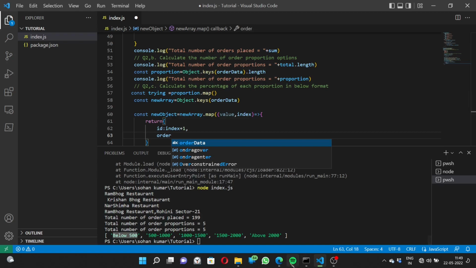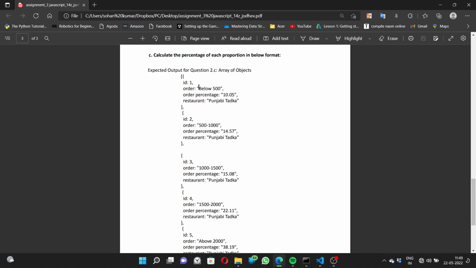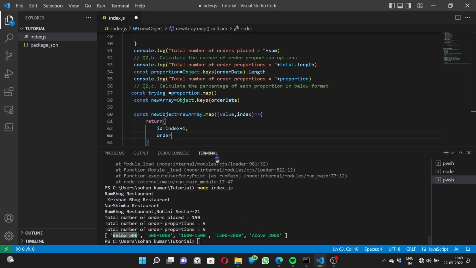What is the order? The order is 5,500, so we need to display that. How are we going to display this? For that, we take value and index.